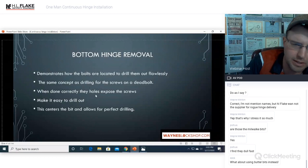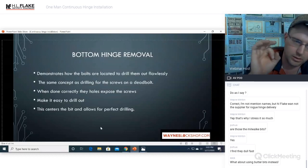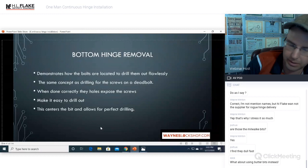This, done correctly, exposes the screws and makes it easy to drill out. This centers the drill bit and allows for perfect drilling. So that goes back to using the large or same size diameter bit to give it a peck, to give you a center point for your smaller bit to drill through.